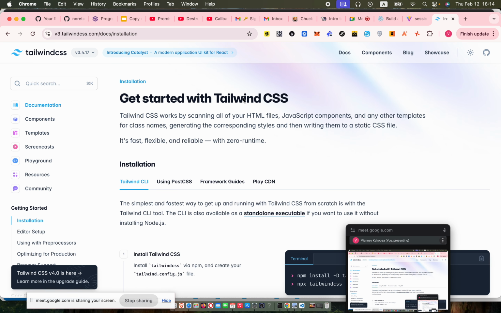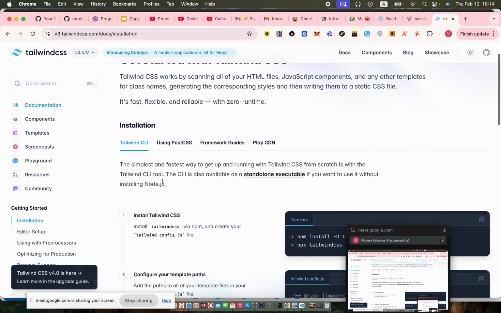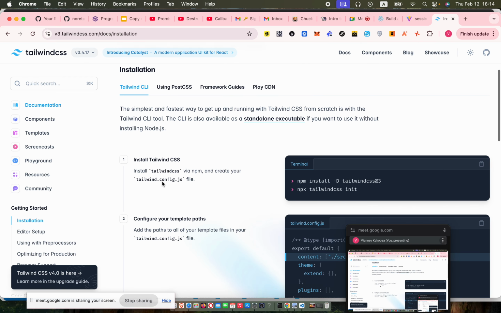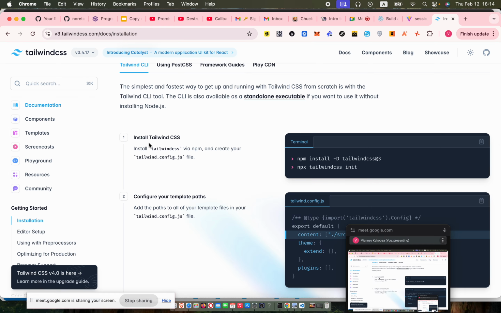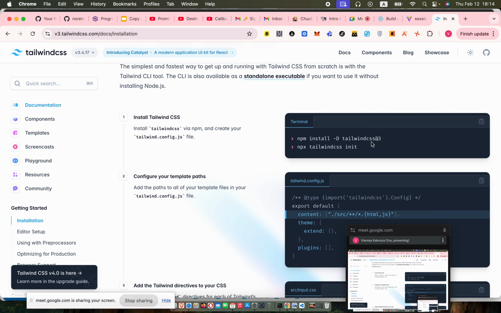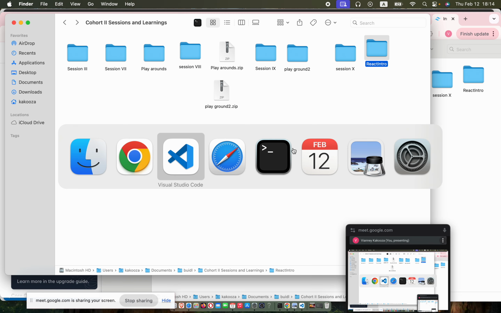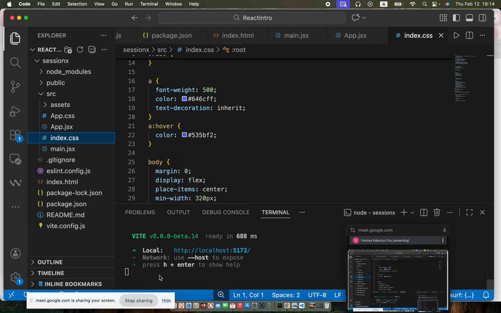So when you come to the Tailwind documentation, you choose version 3.4, and for you to integrate Tailwind CSS in your app, you simply follow this. Install Tailwind CSS: npm install -D tailwindcss@3. If you forget the @3, you get the latest version.